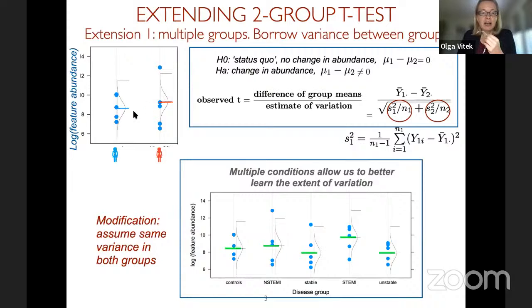The signal is how much difference we actually observe from our data. And the noise is how much uncertainty we have associated with the two means. You remember that in the simple case, the signal was just the difference of the means in the two groups, and the noise was the standard error associated with those means. Remember, we talked about the central limit theorem, right? We talked about those S1 and S2, their variances in the population. So we have to divide by the sample size to reflect the uncertainty in the means.